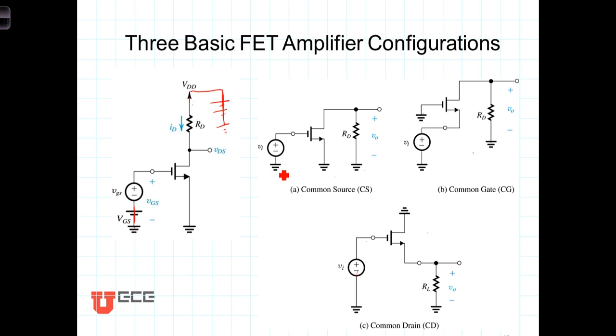Once again, the signal coming in is referenced to ground going to the gate. The drain, through the drain resistor then, is pulled to ground. After deactivating the biasing voltages, we'll replace the field effect transistor itself with either the hybrid pi or the T model, and then perform the small signal analysis on the resulting circuit. This configuration here, or this first of the three common configurations, is known as the common source.